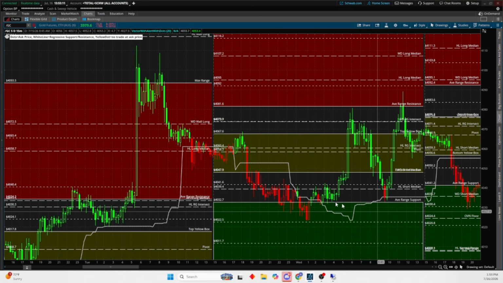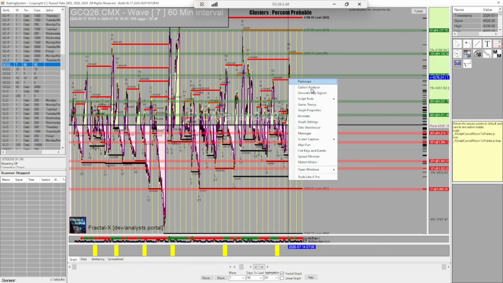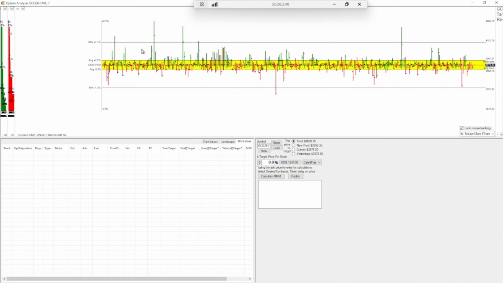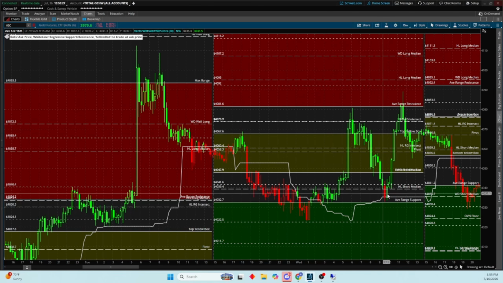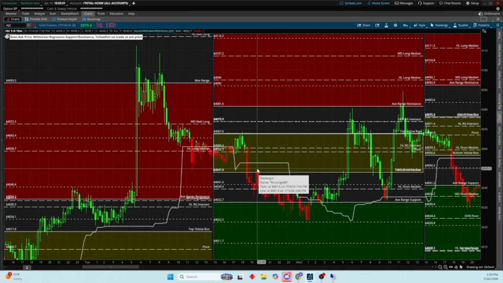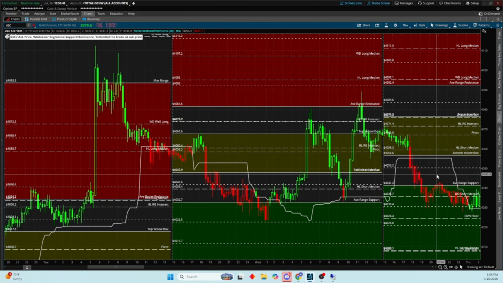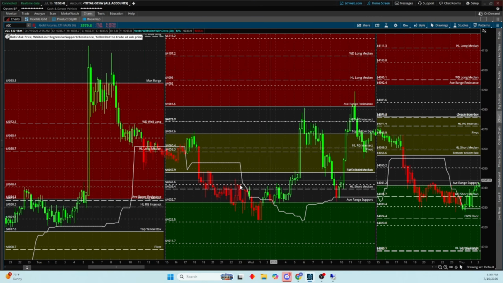So how it then works is, we know that when we break out of this yellow box we're seeing here, typically we get a move to what we call average range, right? All these breakout candles reach on average our average range resistance or average range support. So how we then actually trade that is wait for a 15-minute break and close on the yellow box chart. So you can see 15-minute break below bottom yellow box. Same thing here, 15-minute break below bottom yellow box.